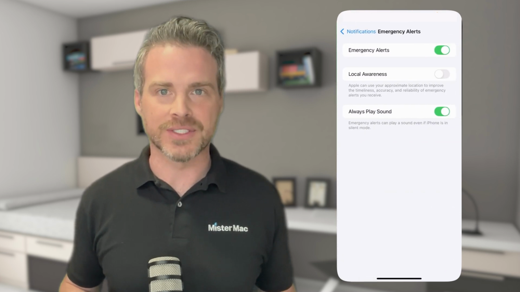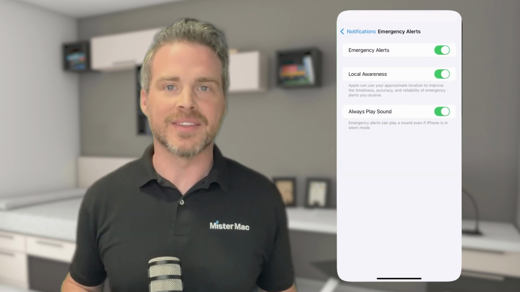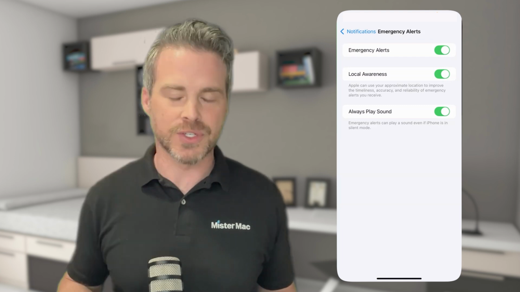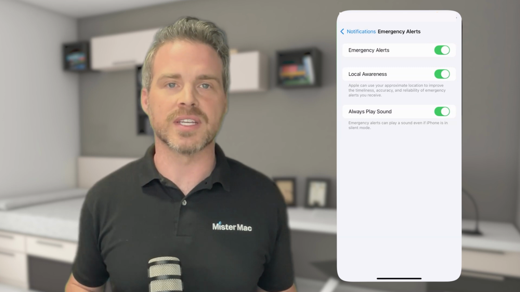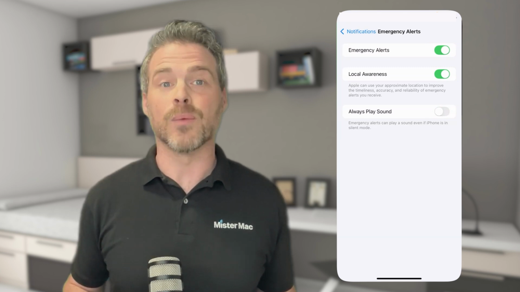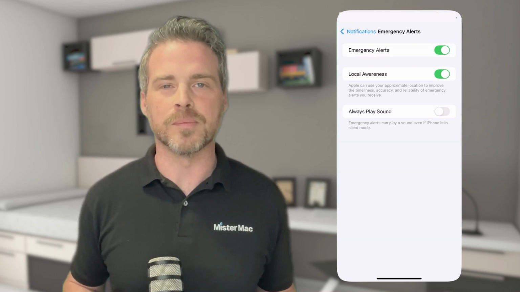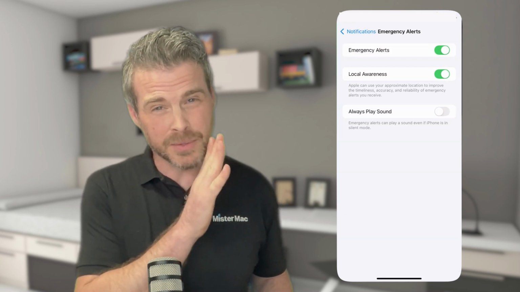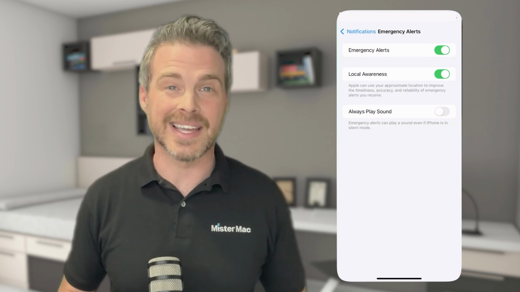Inside of emergency alerts, there's an additional switch for local awareness. Make sure that's on. That's gonna make sure that the notifications that you get are honed in on your location. And leave the Amber Alerts, public safety, and emergency alerts on, but turn off the always play sound function. That way, you'll be able to help your community by seeing alerts on your screen, but your phone won't blare. And you can probably rely on the other 45 phones going off during the local school play instead, assuming they don't follow Mr. Mac.